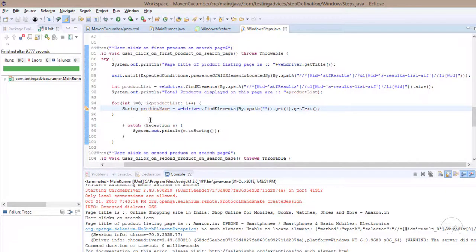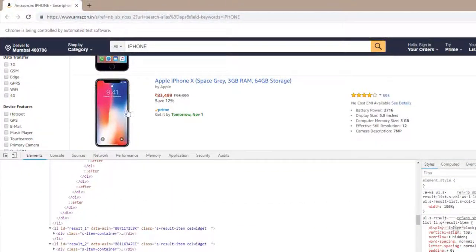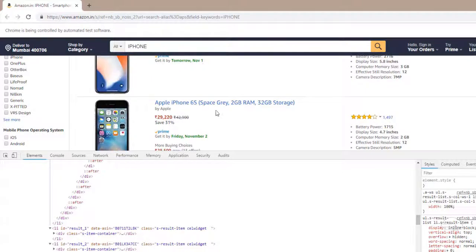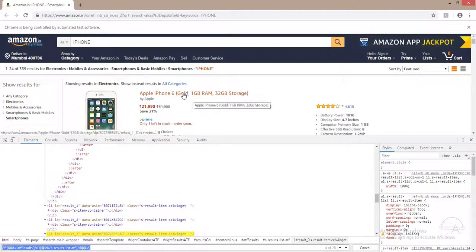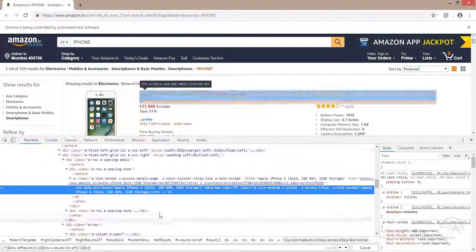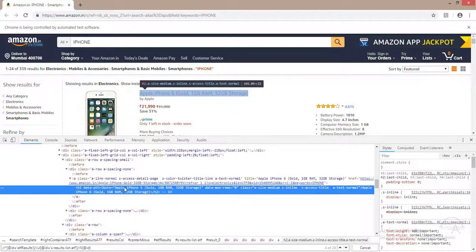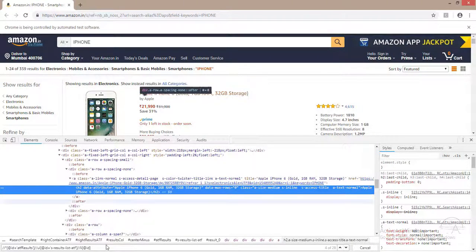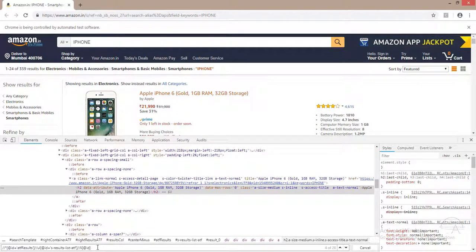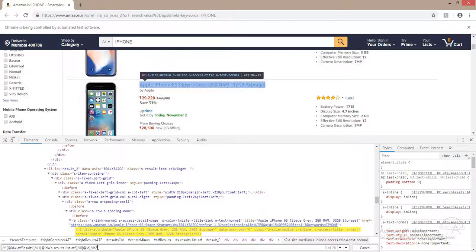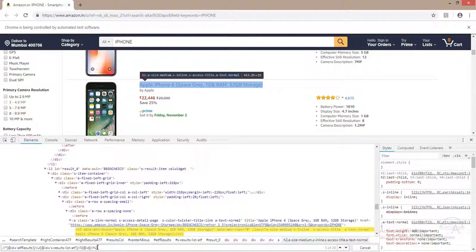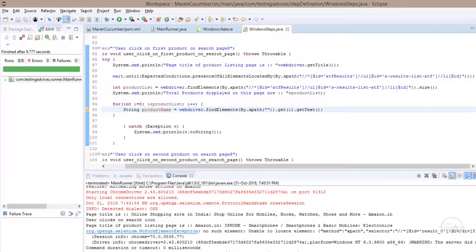The XPath expression we have figured out till now is for this entire block, but now specifically we are looking for this name, as we want the exact product name. If we see, these product names are stored in h2, which is again a unique thing. I am hoping that this will be unique. Oh yes, as you can see, only product names are getting highlighted. So we can again use this in our XPath expression to retrieve the product name.